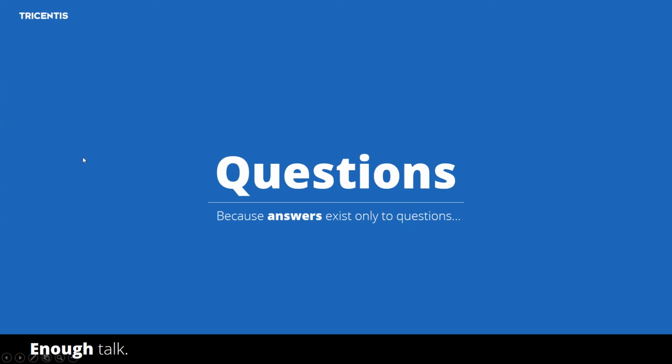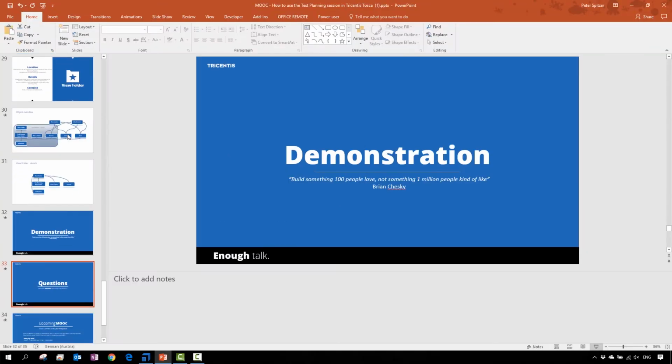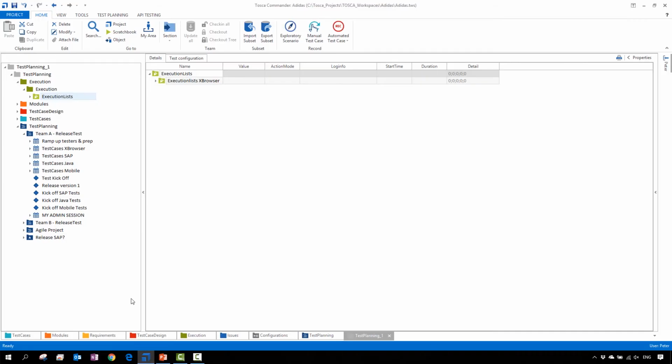The second question that we have coming in is, is it possible to rerun an entire section? By rerun, I think you might refer to a functionality that we have within exploratory testing, where by a simple right-click you can reset the entire session and just reschedule it.